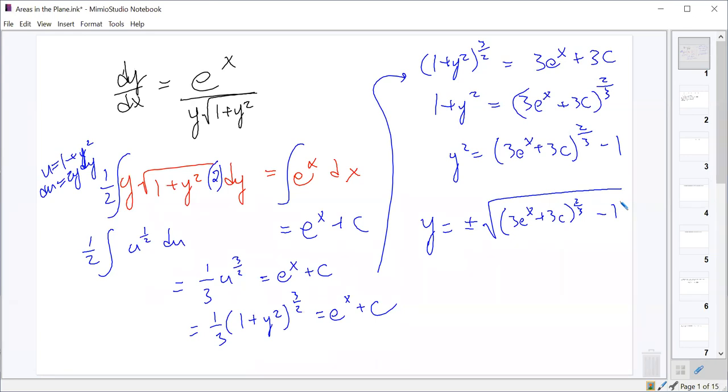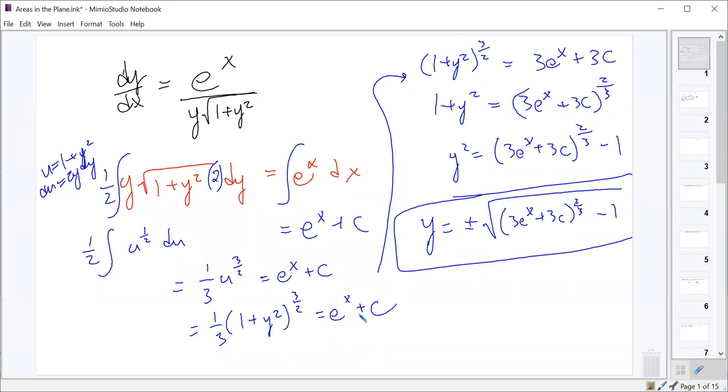Does that make sense? And why do we need to leave the 3 in front of the c? Wouldn't that just be a constant as well? Yeah, technically, yes, it's just a constant. I leave it there because if I don't, I'm saying that 3 times this original constant that I had, 3 times c, is then just equal to c, which is not true. It's just equal to some other constant.